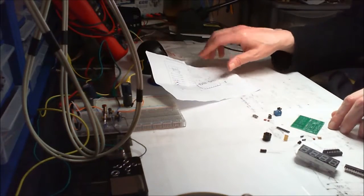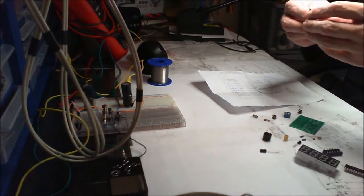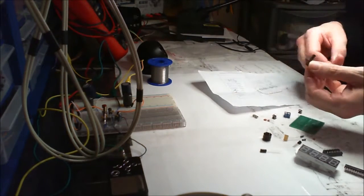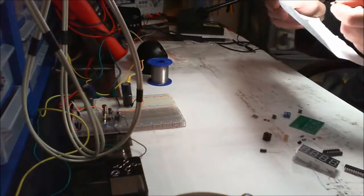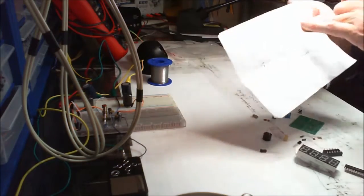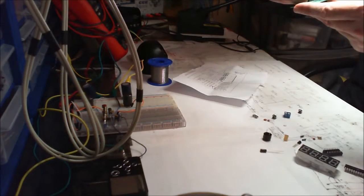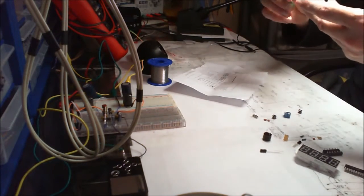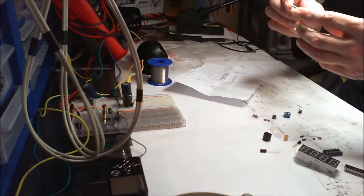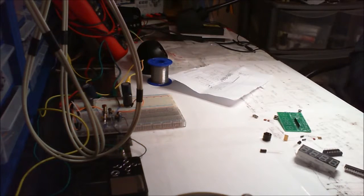Now, a little bit concerning, unless this is it, a resistor. 1, 2, 3, 4, 5, 6, 7, 8, 9. This could be it. But this is like a bank of resistors. And I'm going to presume that this is this. You can see that, this sort of bank of resistors here. But the process of elimination is going to say that this thing is only going to fit into one slot. And it looks like it's going to fit in there, so. Yeah. Okay, without further ado, let's get on and build it.